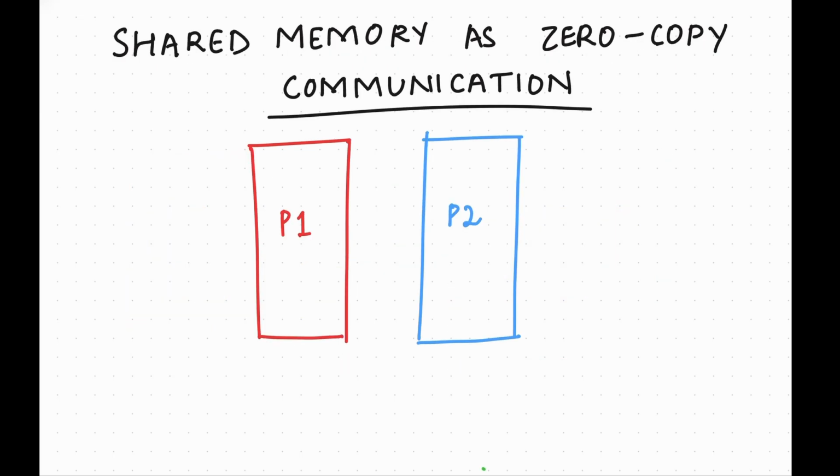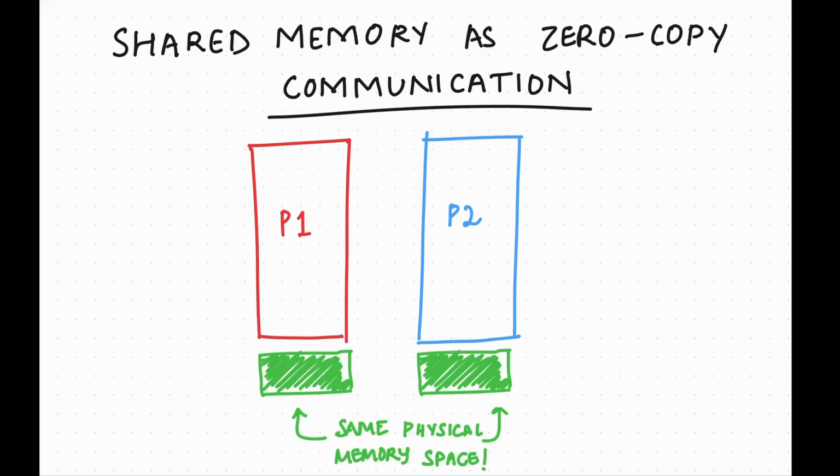Shared memory solves the problem of copying by avoiding it entirely. Instead of moving data between processes, the operating system sets up a mapping so that the same physical memory is visible in multiple virtual address spaces. Once this mapping is established, processes can read and write directly into the shared region. After the initial setup, the kernel largely steps aside. Normal loads and stores go straight to memory without invoking system calls or copying data. This minimizes overhead and allows communication to occur at raw memory speed rather than slower system call speed.